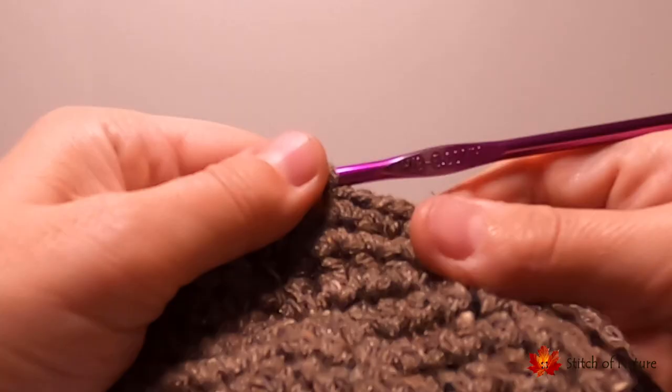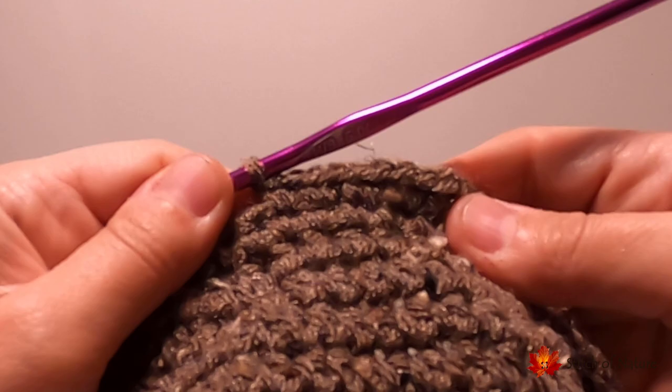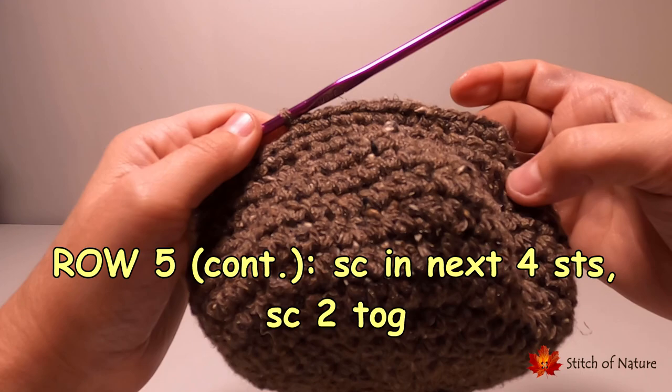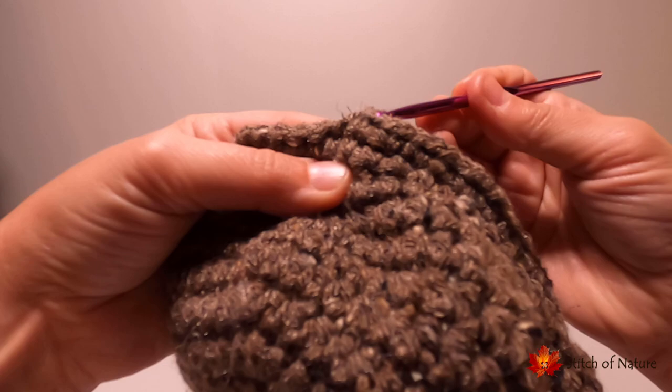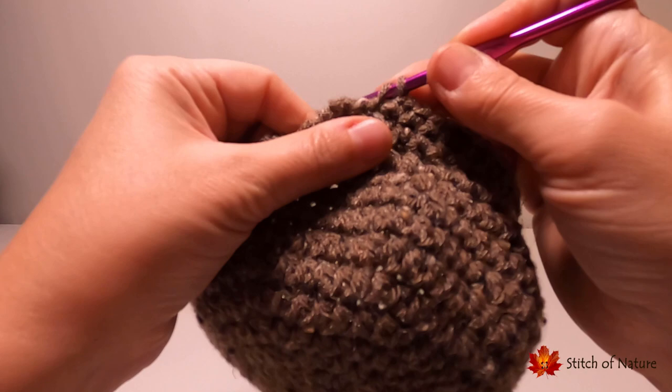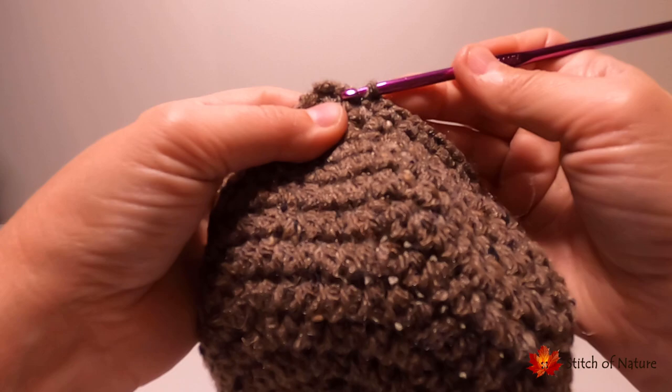Okay, here is our increase in the middle. And now I'm going to work a single crochet in each of the next 4 stitches. I'm still making a thick row. 3, 4, and I have 2 stitches at the end that I'm going to crochet together to make a rounded edge. 2 single crochet together.